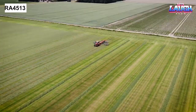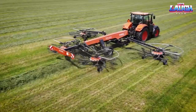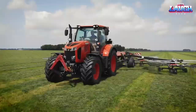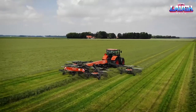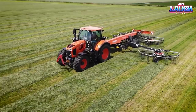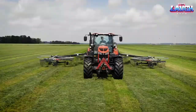Kubota Array 4513. The Array 4513, a farm machinery from Kubota, gathers dried cutter peat and forms triangular windrows for easy field stacking. This rotary wolf harvester outperforms its competitors in terms of collected material. Its working width ranges from 10 to 12.5 meters and transport width, including full equipment, doesn't exceed 4 meters, ensuring easy relocation. With impressive maneuverability that allows 80-degree turns and simple, intuitive operation, the Array 4513 stands out in the agricultural machinery market.